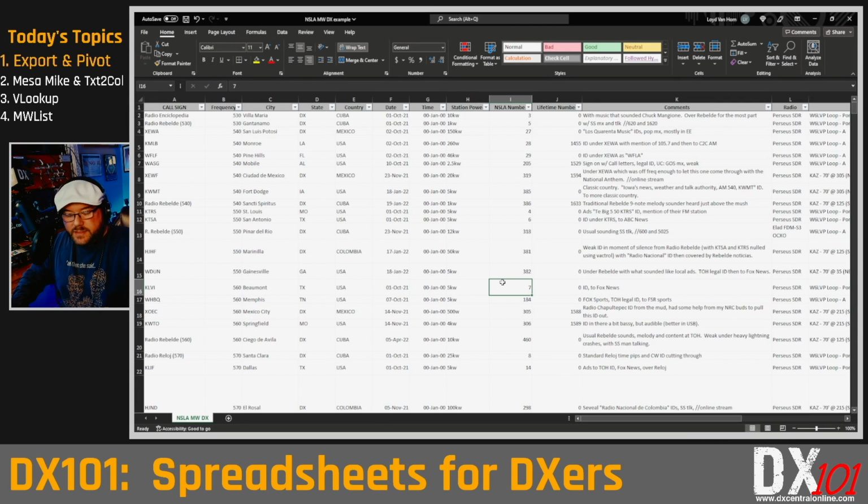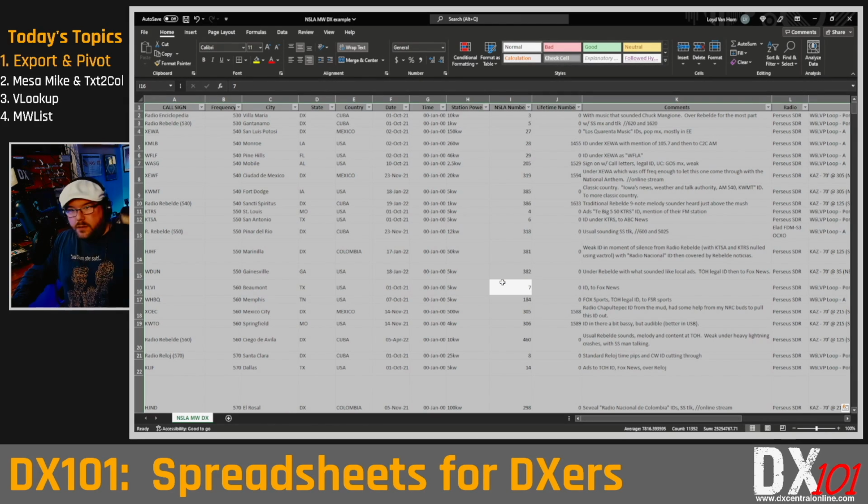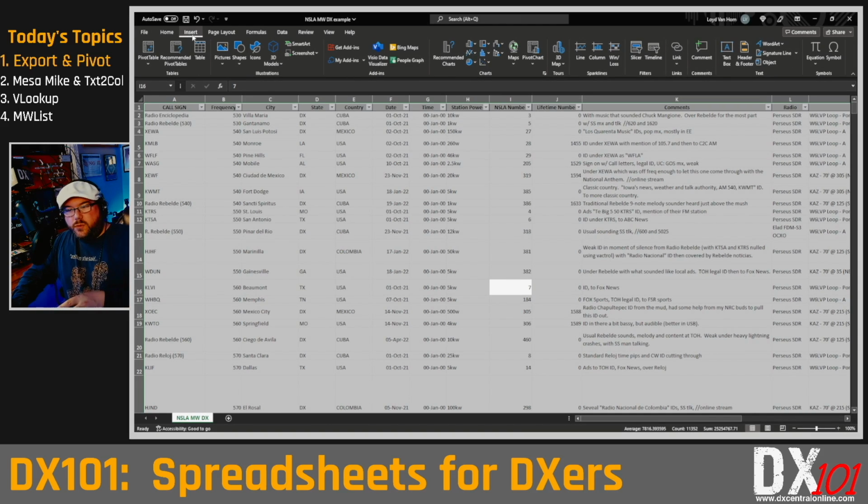So the first thing I want to do is Control-A. I'm going to select all of my cells, all of my data. I want everything in the entire table. Now, again, in Excel, this is how the process works. Whatever spreadsheet program you're using, they sometimes may call it pivot or they may call it something else. I don't know; I haven't played with all of the different options that are out there.